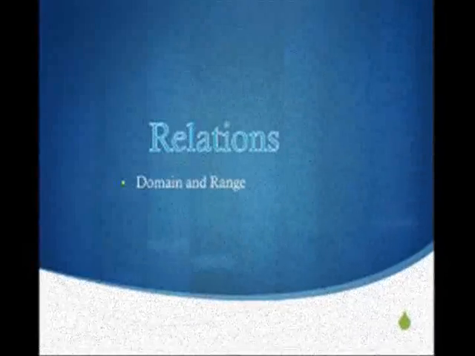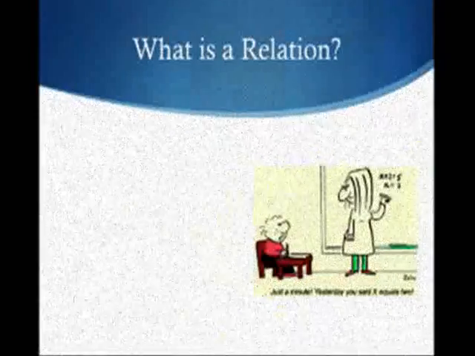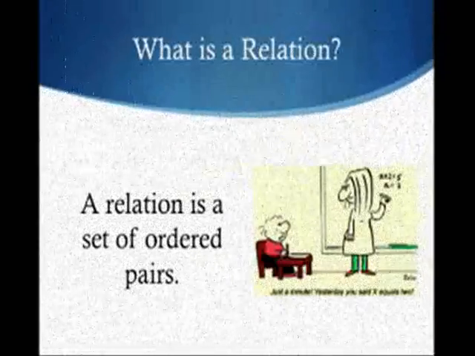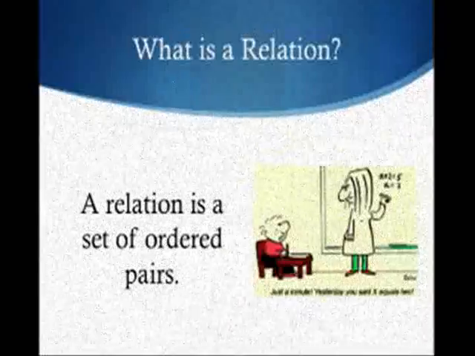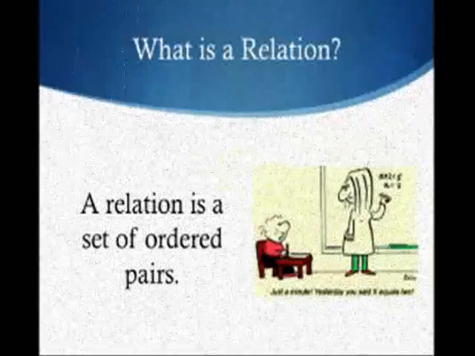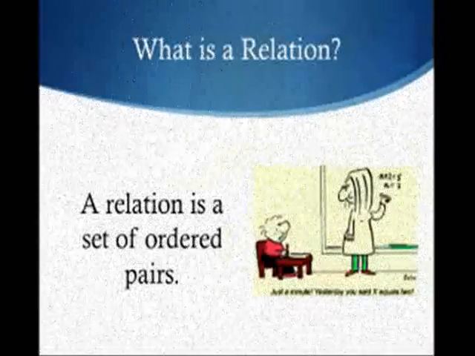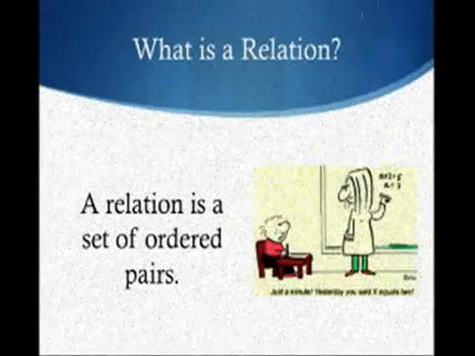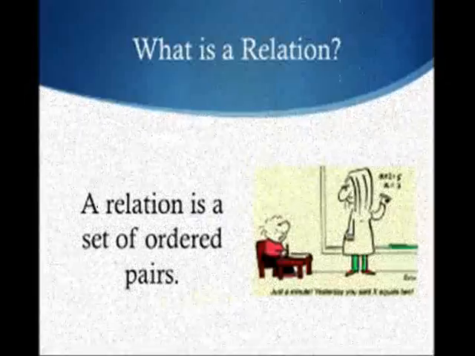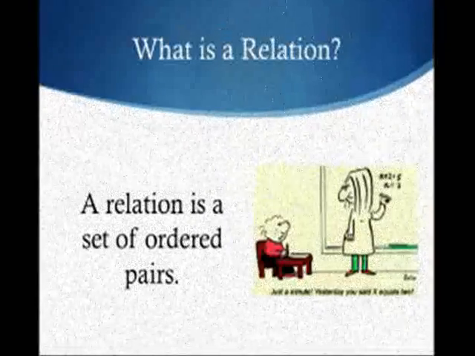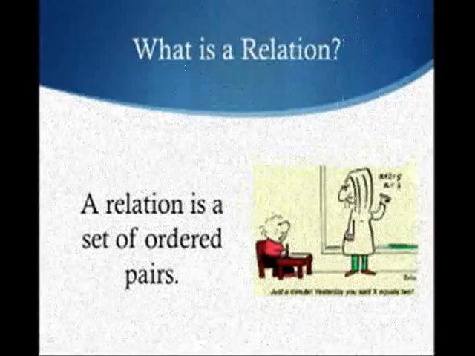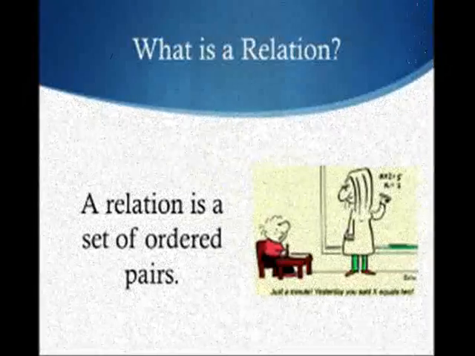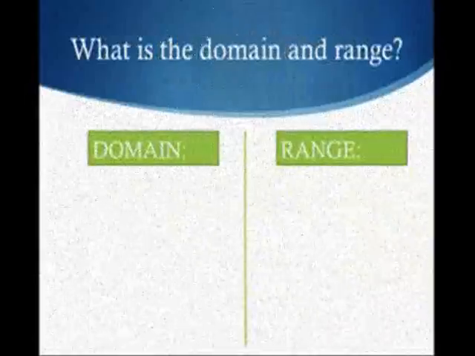All right, you guys, let's talk about relations. What is a relation? A relation is simply a set of ordered pairs. Sometimes we're going to see x coordinates and y coordinates when we have graphs, and sometimes we're actually going to see names, like Angie Starrett, math, Cassandra Jones, English. Different situations, but at the end of the day, it's just a set of ordered pairs.